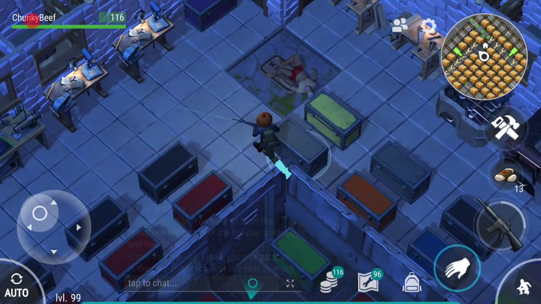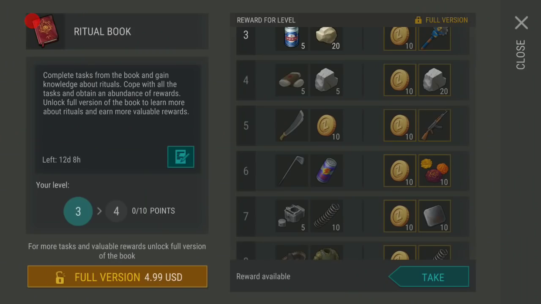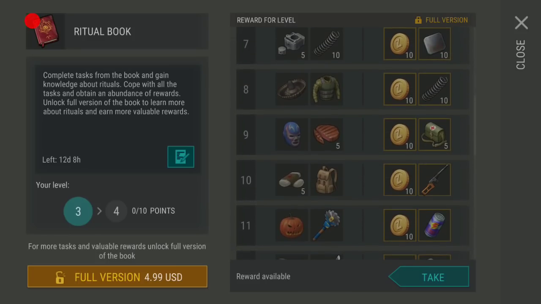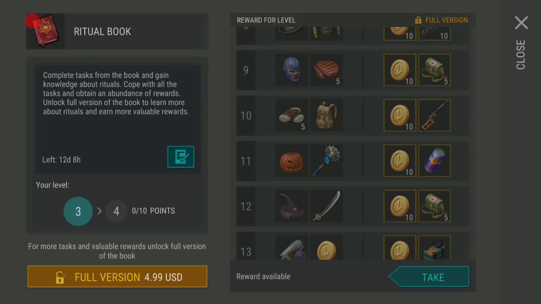But I believe this thing is just going to pop up every night, and once you have these things saved up, you can go down there and turn them in. The rewards are not very good. Pretty much the only thing you're going to get out of it is one of these 3 special hats, and I'll show you that here. So I finally got the ritual book to pop open some new tasks, but the sombrero, the luchador mask, and the witch's hat, mysterious hat, are the 3 rewards you can get.